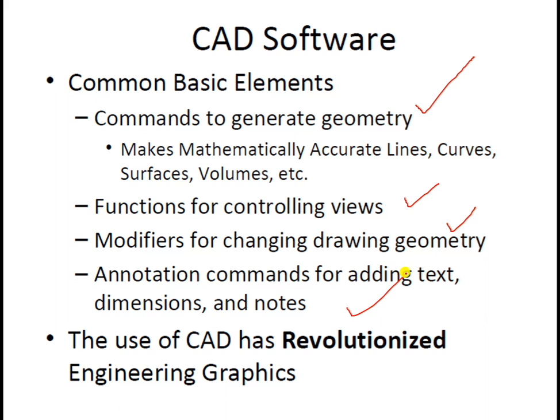The use of CAD has revolutionized engineering graphics. It has become much faster: we can edit the existing drawings, we can change the existing drawing within a fraction of a second. Whatever entities we are going to draw, like line, circle, any kind of arc, any geometrical figure, polygons, will be drawn with great accuracy and speed, and there are no mistakes. Another important thing is that with great accuracy it can be drawn, and changes in it can be easily made. Therefore, instead of manual drawing, CAD drawing has been useful.